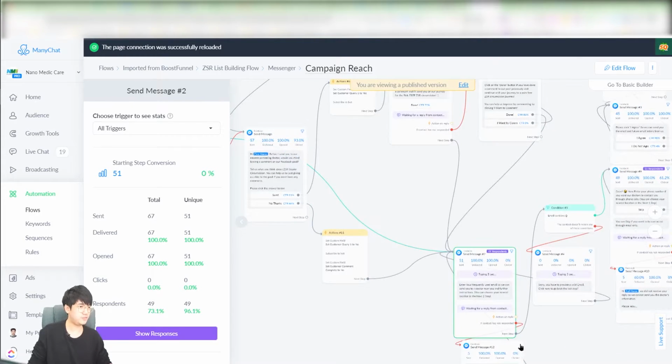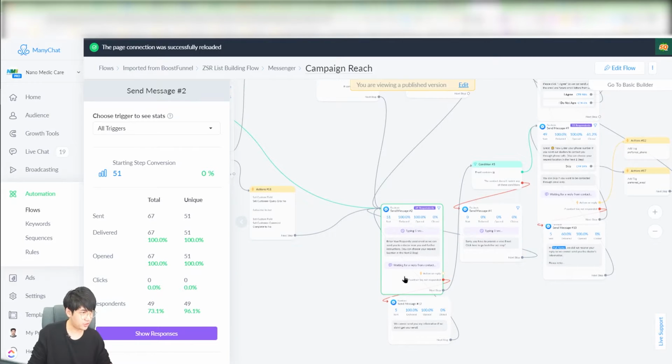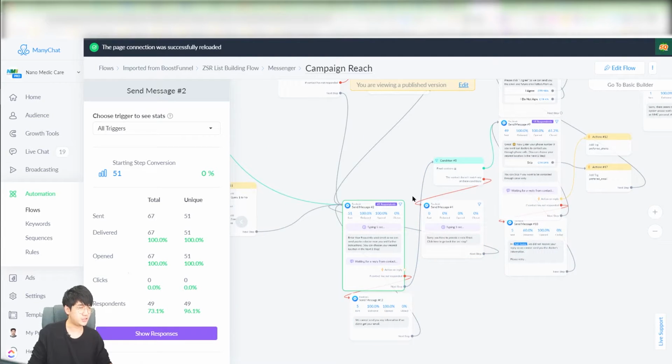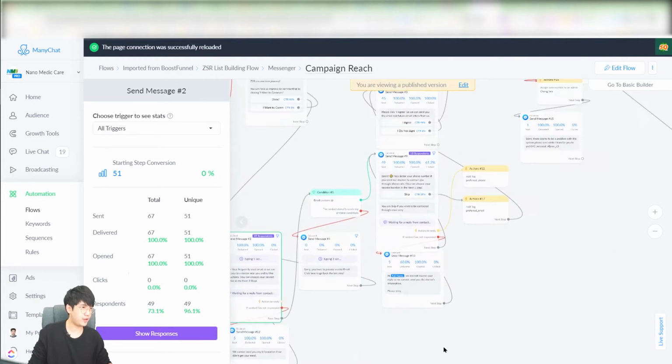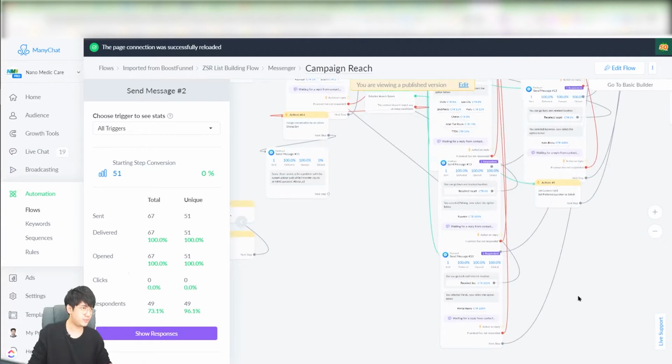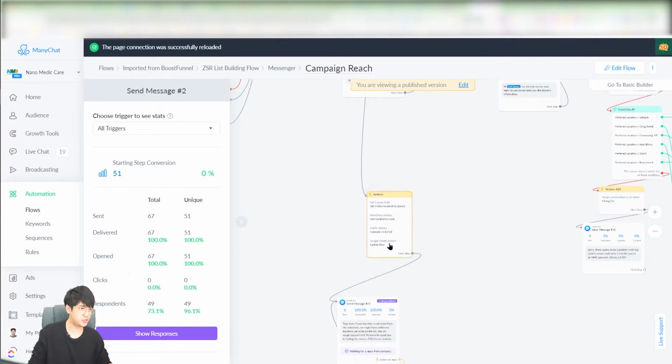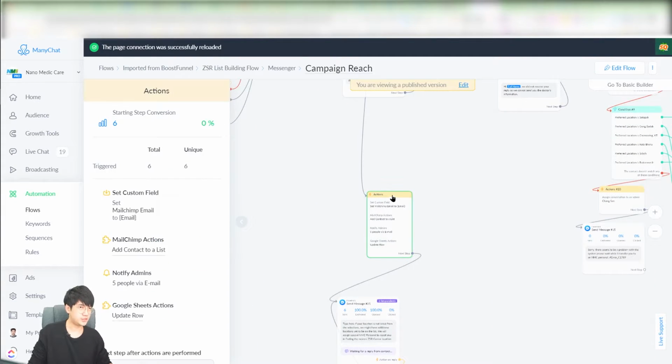Just give them a choice. If they don't want it, never mind. Continue to the main objective. So the main objective will be asking them for an email and then phone number, and then you update that phone number and email into your Google Sheet. It's very simple. When you sign up for this, you can look for the tutorials and the tools, and you understand how to update the data into the Google Sheet.